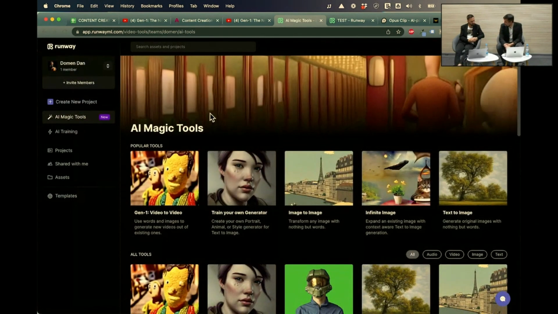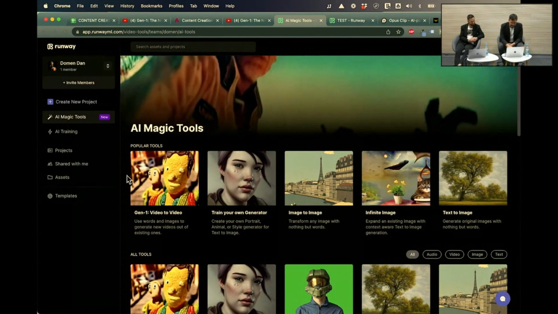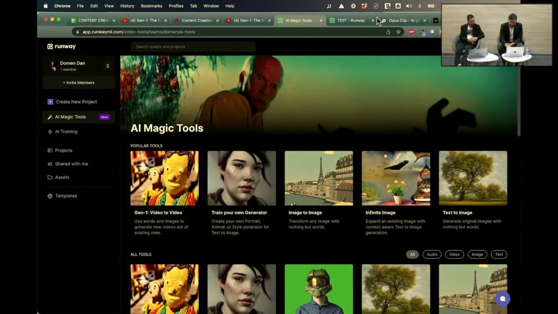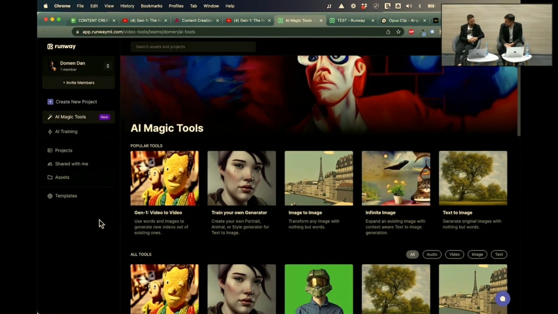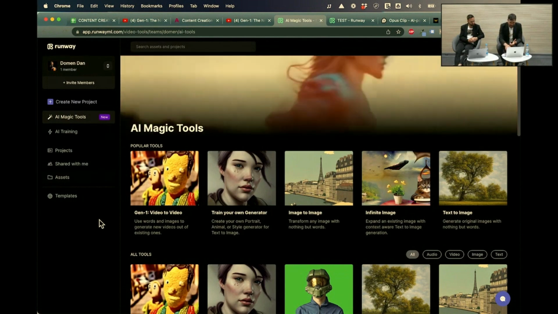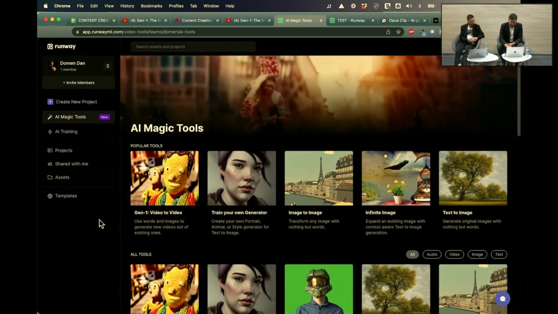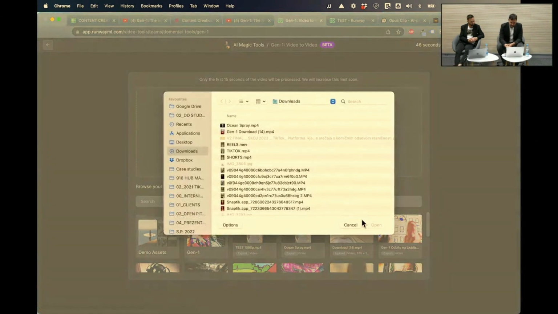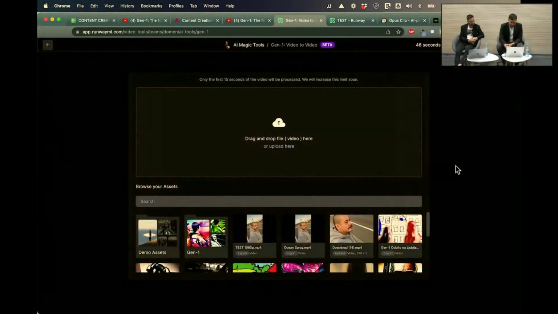Three months ago, the AI part of it wasn't even live yet. Now it's a fully functioning app, and you can play around with it just like you would with a normal app that you know, right? So for example, I'll show you a quick example of how you can do something like what we just watched.